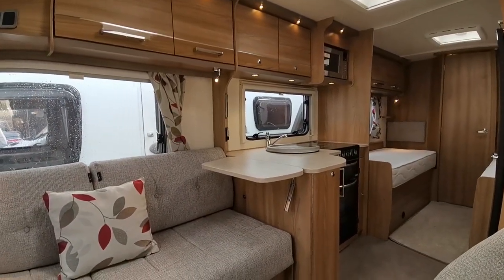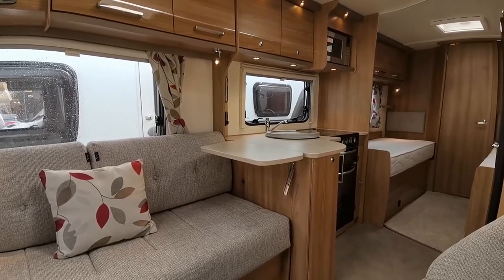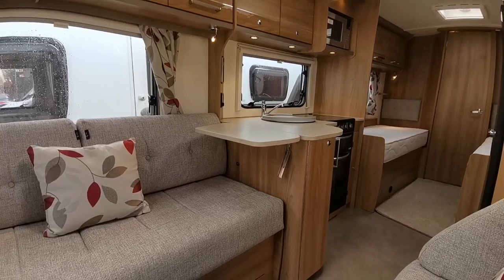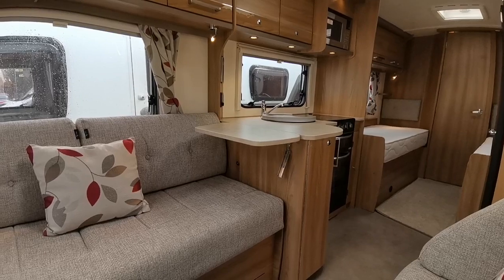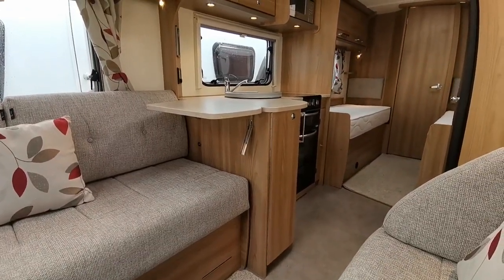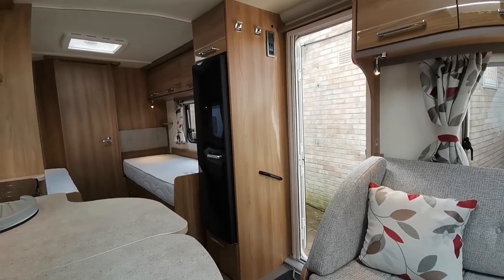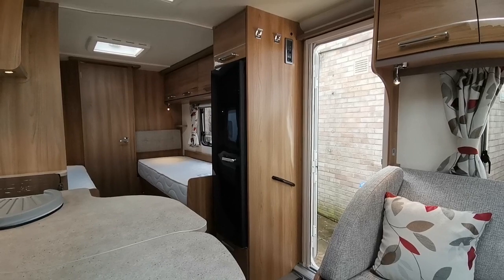The galley kitchen consists of a digital microwave oven, four-burner hob — dual fuel, three gas and one electric — a separate grill, separate oven, an extendable work counter with a drop-down leaf, draining board, chopping board, and ceramic basin with a chrome mixer tap. There's plenty of cupboard storage underneath the work surfaces, and on the corresponding side a full-size fridge — not an under-counter one — so more generous if you want to store cold goods and perishables.